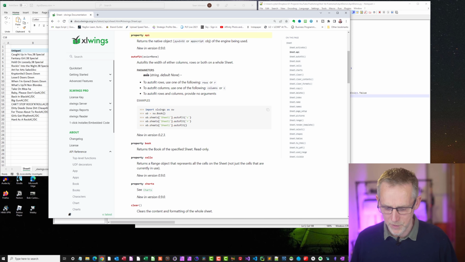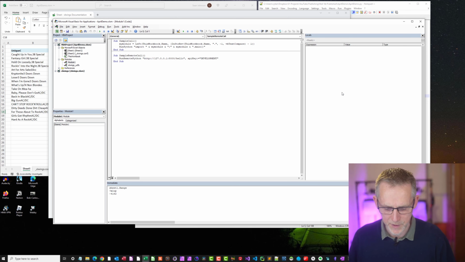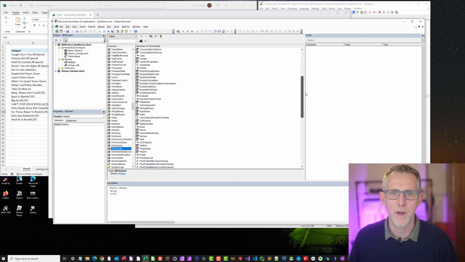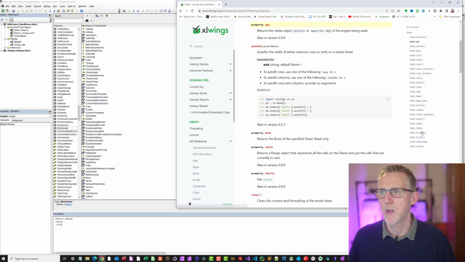I must reiterate, if we press F2 here in VBA and go to the worksheet object, you have all this stuff available to you on the COM worksheet, versus, so maybe you see a difference.